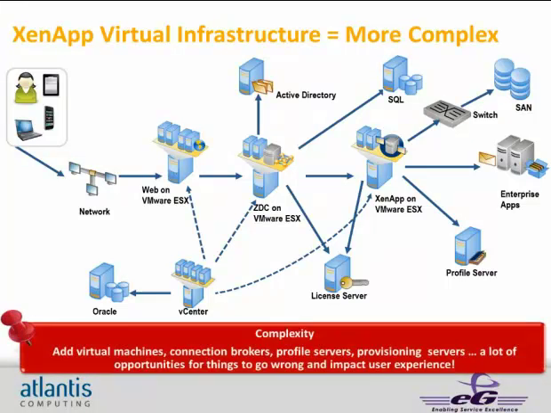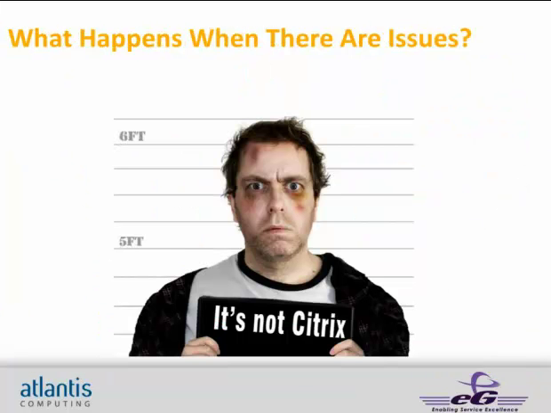So the problem is compounded where companies are committed to doing the virtualization, and the only way to fix this is to throw hardware at the problem, to spread the users out across more servers, build a bigger network infrastructure, and then to put in a very high capacity, high cost SAN infrastructure to guarantee total performance. So the result is Citrix managers often feel like this guy here. Users are complaining about hard to remediate performance issues, and financial guys are complaining about exceeded budgets.